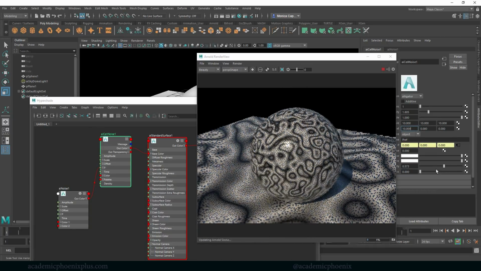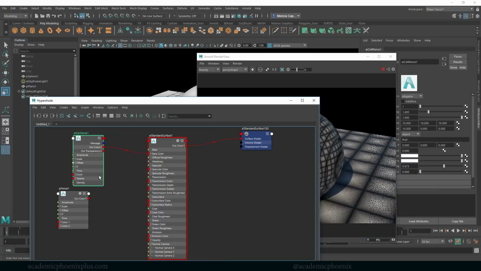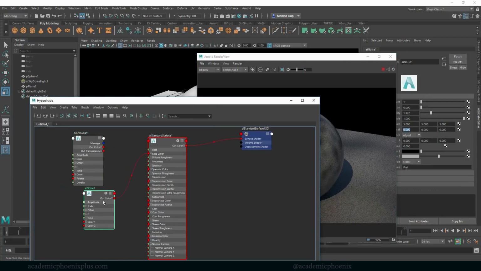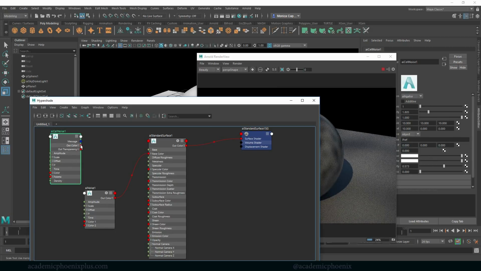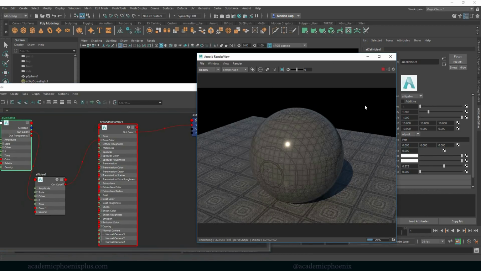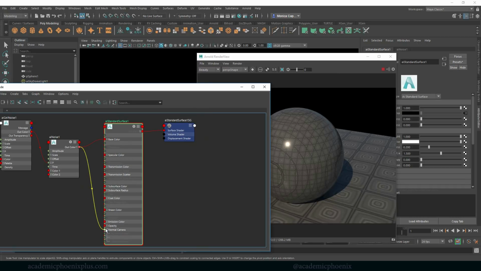I'm going to reduce my density here. Or I can always go the other way. I can go to out color, connect to the base color, see what that looks like, and then connect the aiCellNoise to that, and look what we get here. Pretty cool effect. Structures. Let's see what happens when we plug it again into the normal map, and it's going to ask for it.